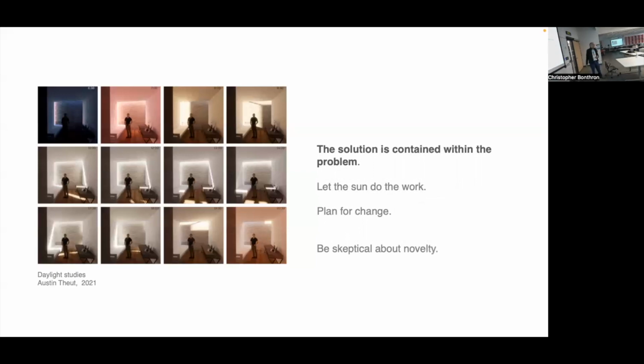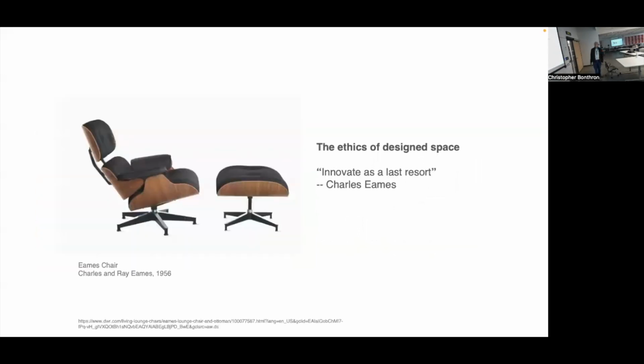If we let the sun do the work, at least in terms of daylight and design, if we plan about change, and I want to make a case about novelty here. This is interesting. We often design objects that are space. We all like objects. I love my coffee maker, right? I love my phone and all this stuff. I love this chair. But at a certain point, we have to think about what people do.